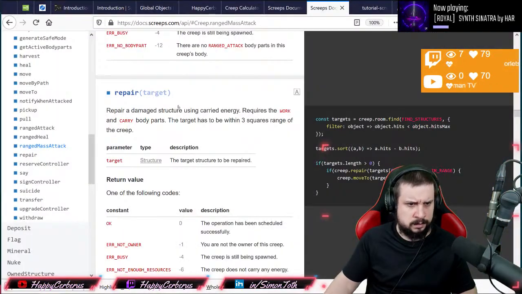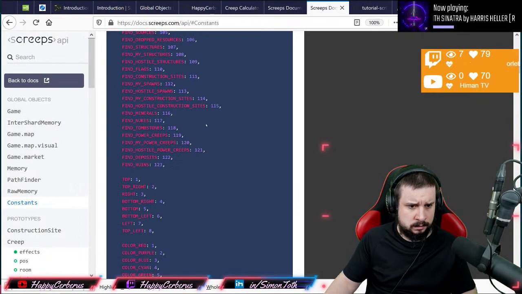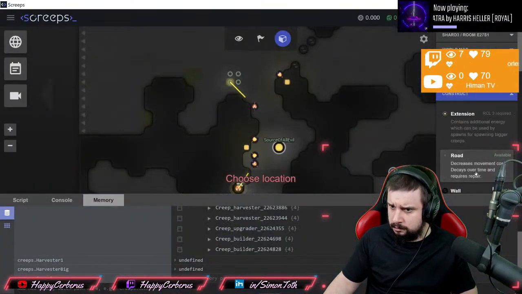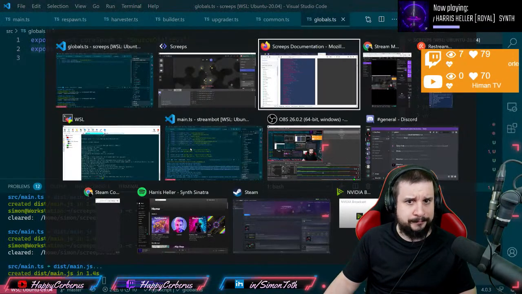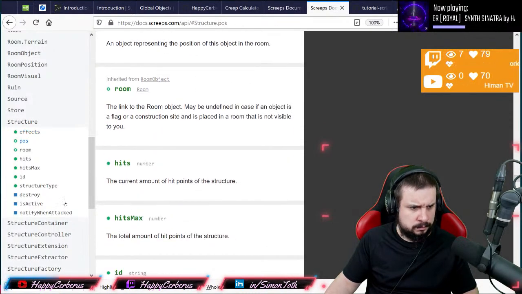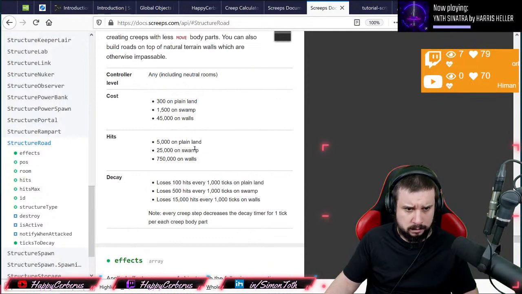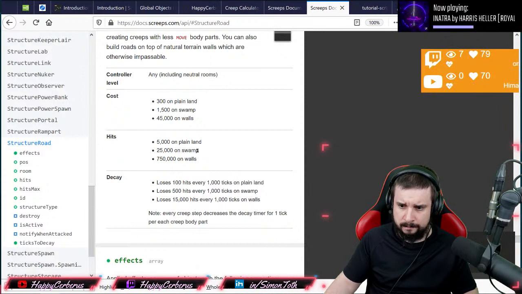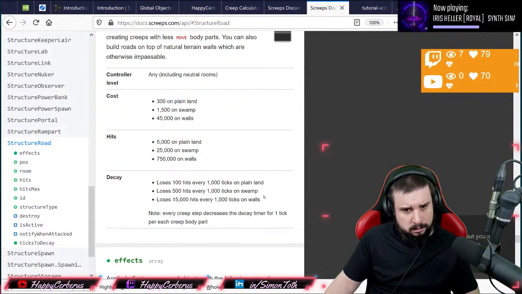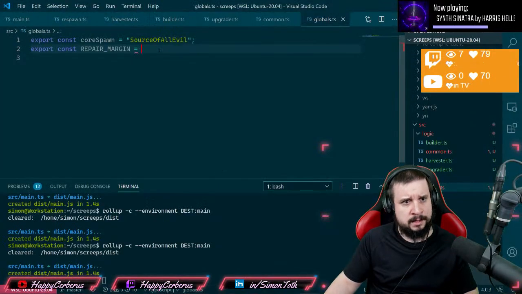How much hit points does a road have? Where will I find that? Constants, no, probably not that. Screeps docs. Okay, this doesn't really show up. Construction site. Structure. For all structures, structure road. Hits 5,000. Decay every 1,000 ticks. Okay, sure. Let's say that the margin is like, I don't know, 500.